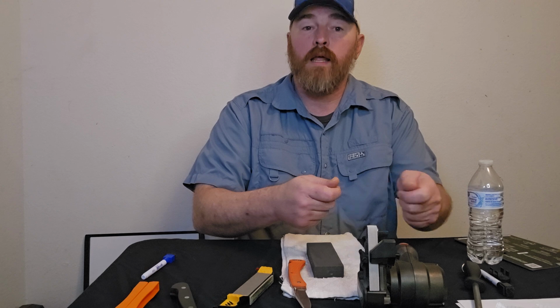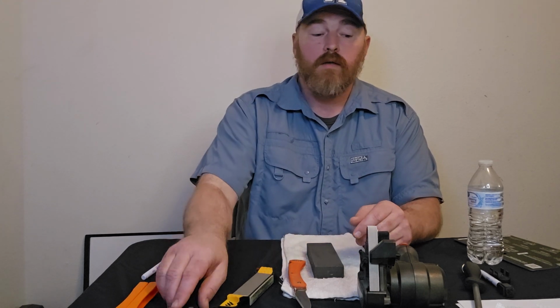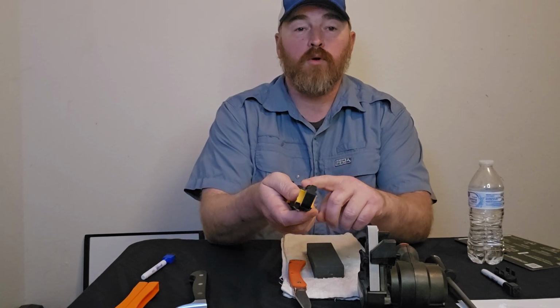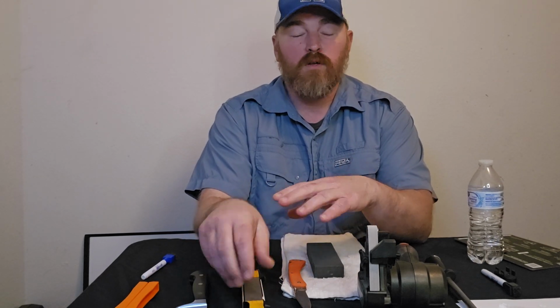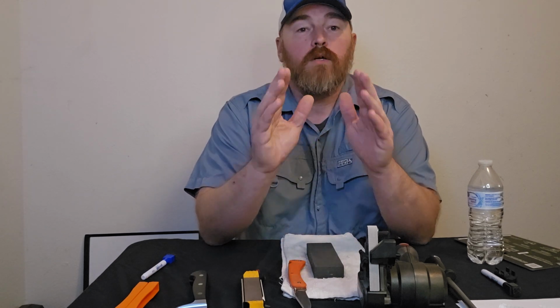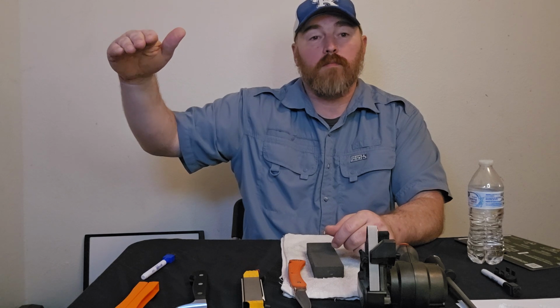You should hone that edge with a rod, a ceramic rod, probably on a pocket knife. These are for kitchen blades, something like this. A ceramic rod for your pocket knives and stuff is a little bit easier on the edge. Use that every 2 to 3 days. Do that, and you're going to notice that you don't have to sharpen them as often.